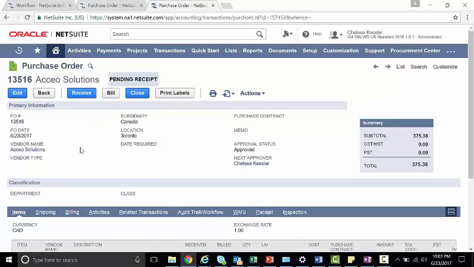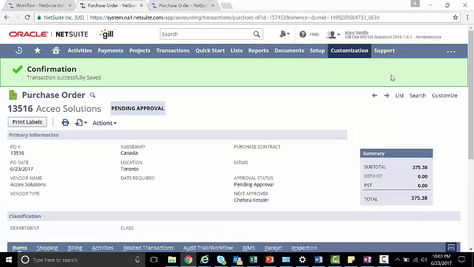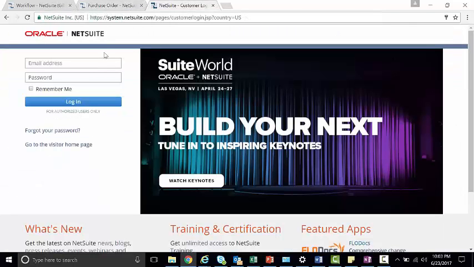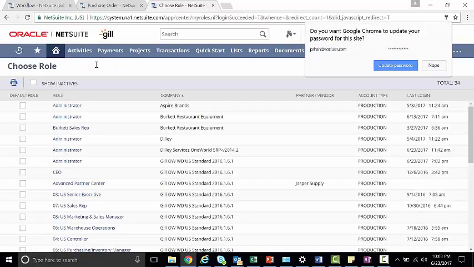And now you guys are able to see that we can receive it, we can bill it, etc. So that approval process is now working. So important. And then now I'm going to go back to my account, and I want to show you guys just one other thing of the reject, and just show you that the PO can also be rejected, and it will not move further. And I'll show you in the workflow where that happens as well.